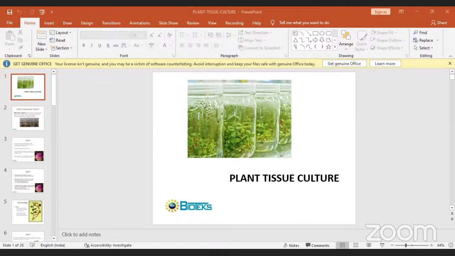These are the angiosperm reproductive parts. Already we discussed this in the previous classes. So these are the sepals. These are the ovary. These are the style, stigma. The entire three parts together are called a carpel. These are the filament and anther. Filament and anther together are called the stamen. These are the petals.